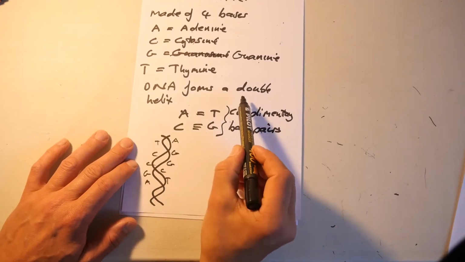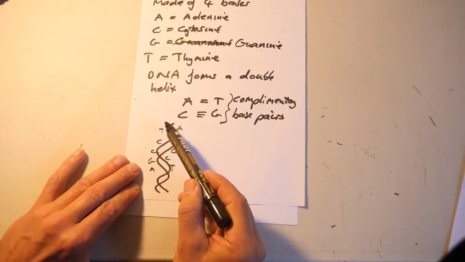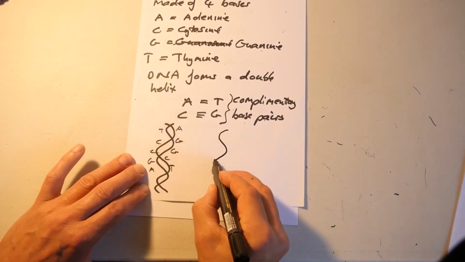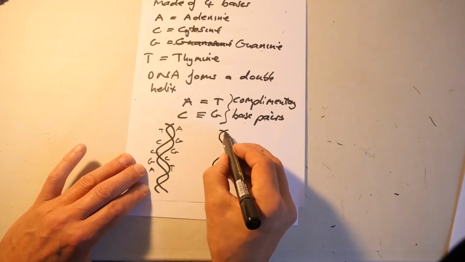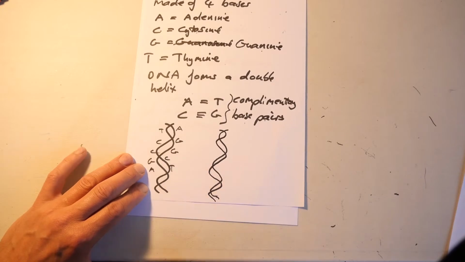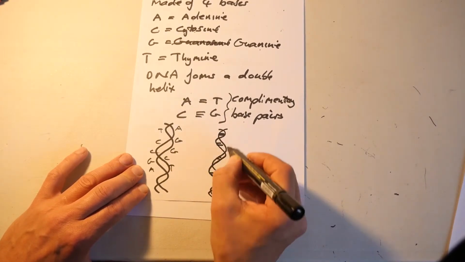The DNA forms a double helix, okay? The famous double helix, which you can draw here. So you practice drawing it like that, and then try to draw it like that, okay? You have to practice it, okay? I've been doing it for years. And then you can put the bases in like that.